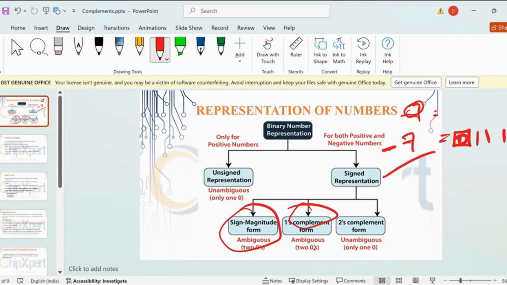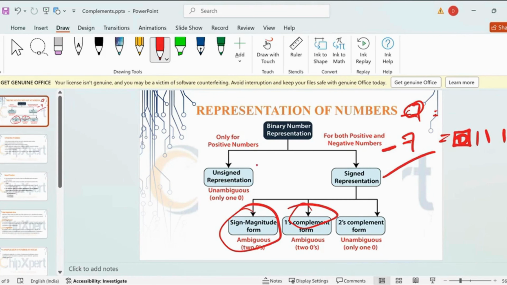So we'll see how to do this complement first, and later we'll see how to find complements for negative numbers. Mainly these complements are used to solve arithmetic equations like subtraction. Not only for subtraction, we are going to use it. In subtraction, we have a negative number, right? So to convert that negative number into another form, the complement form, we are going to use this. So we'll see how to convert complements first. First we'll go for the ones complement.